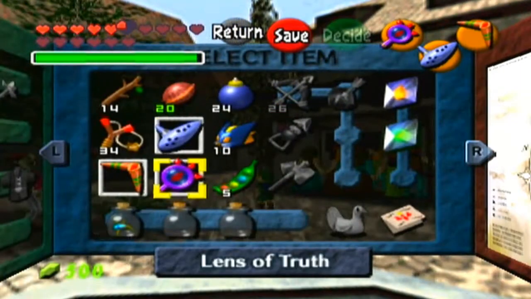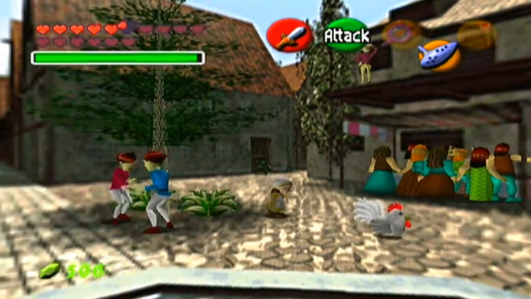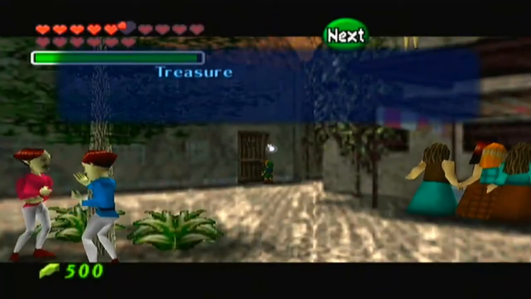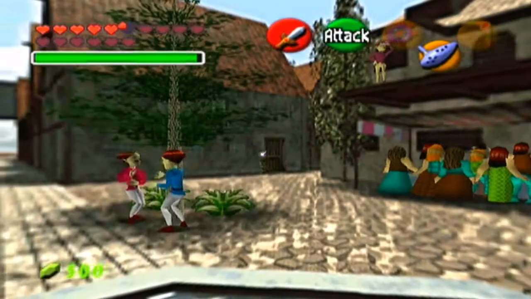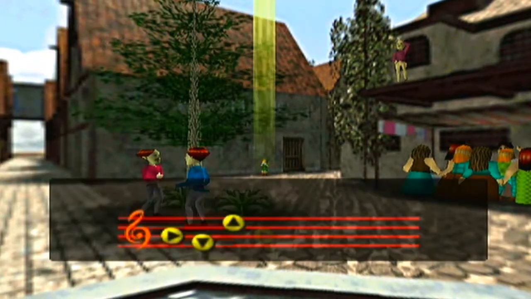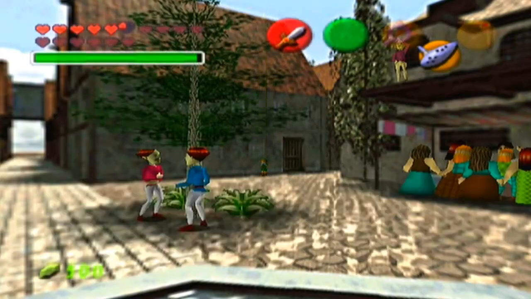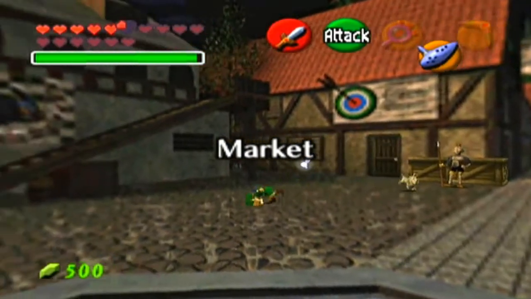Okay, I should really show this, as a matter of fact. We'll get this done now because we are here. Treasure chest contest temporarily closed. Open tonight. Now, you want to play the Sun Song, and go back to this place during the night.